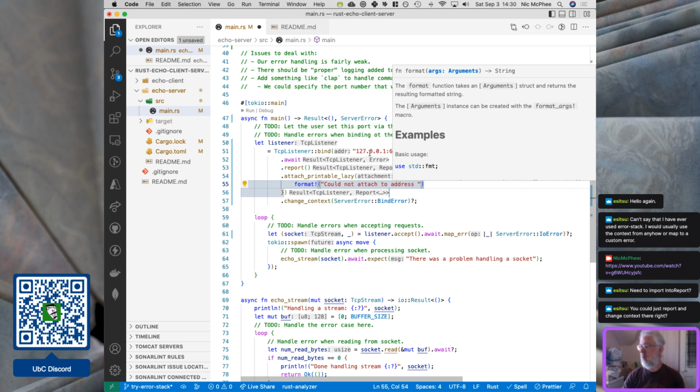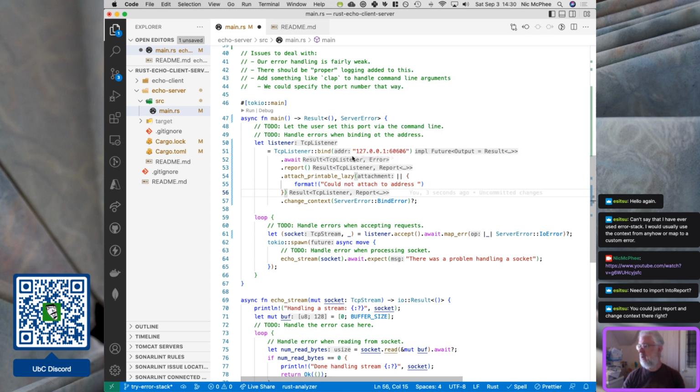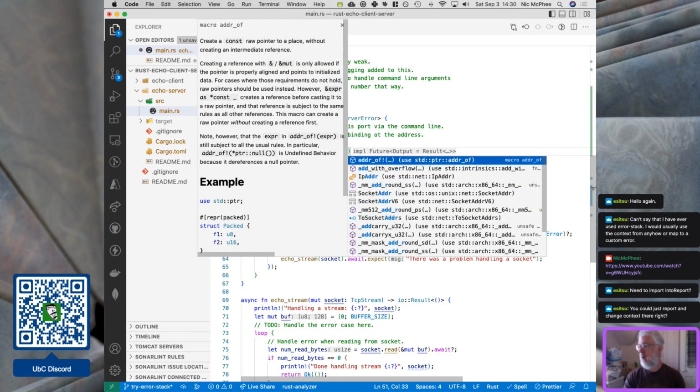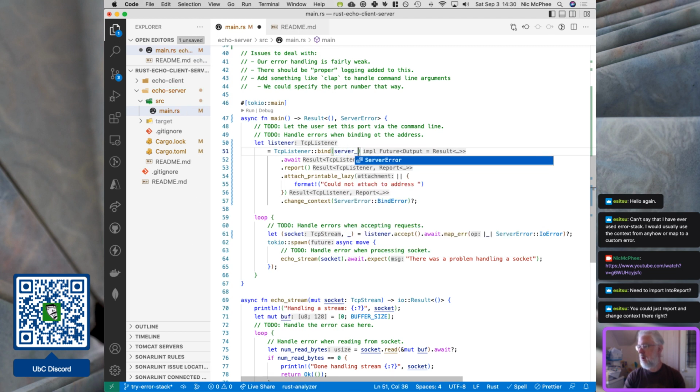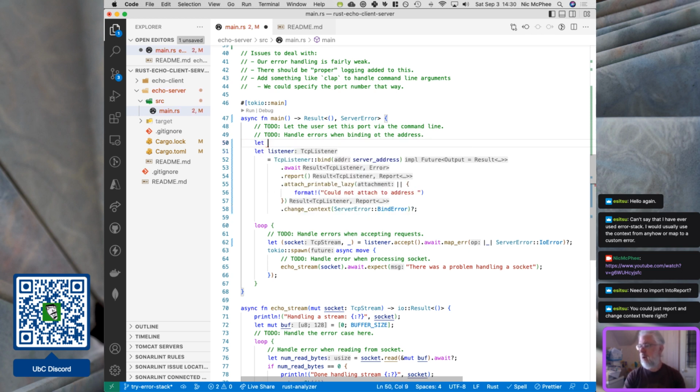So we actually really want this probably to be a named thing. Let's pull this out. Server address. Let server address equals bind to address server address.